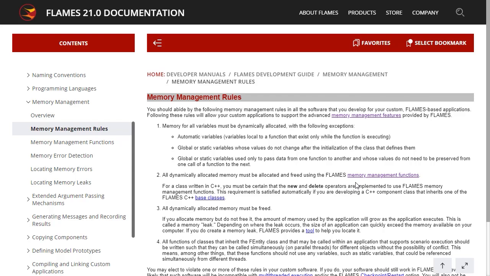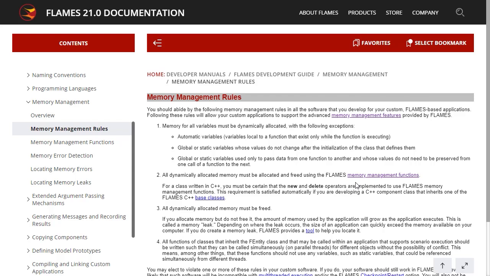Of course, automatic variables within a function don't need to be dynamically allocated. They're dynamically allocated by the system, so that's an exception. If you have a global or a static variable that has values that don't change after the initialization of the class, then those variables do not need to be dynamically allocated. A lot of times we declare default structures, for example, in Flames, and you'll see that in the Entity Model Developer's Manual.